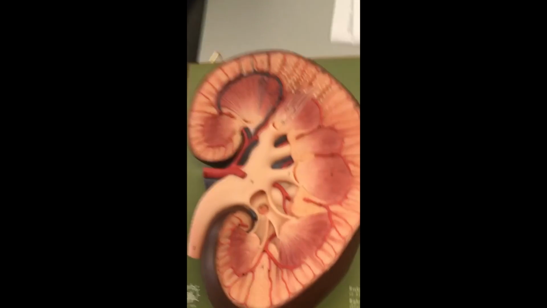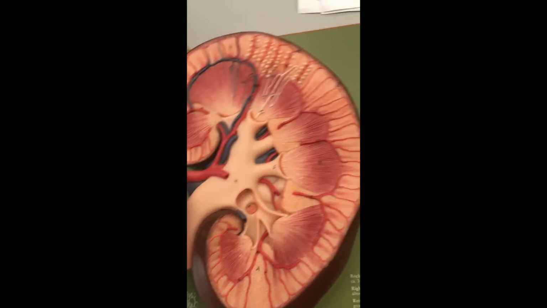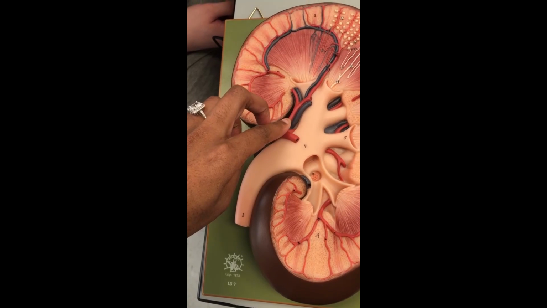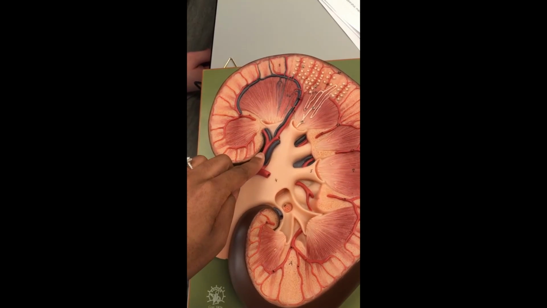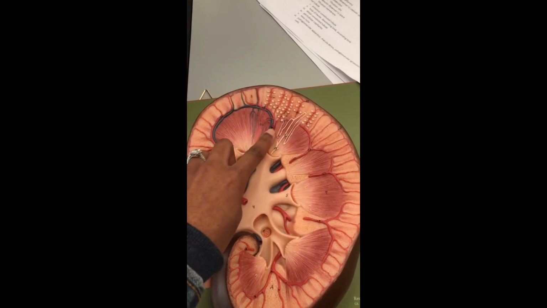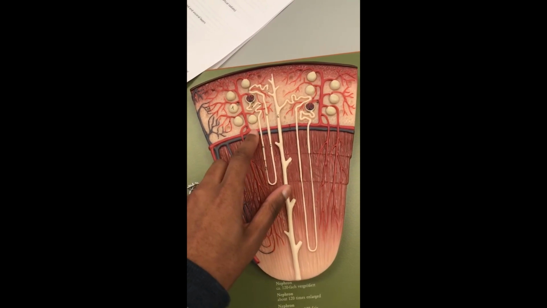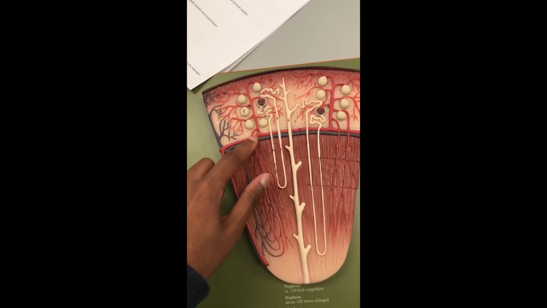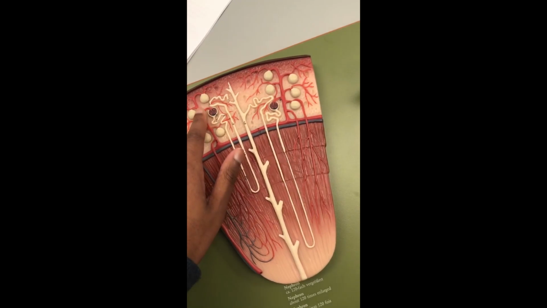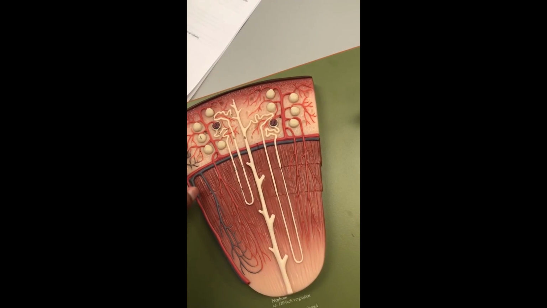Circulation. Start from the aorta, renal artery. Then you go to the segmental arteries, then the interlobar, which goes up. The flat ones right here are the arcuate. And then the one going up is the interlobular. It's kind of the same way for the veins too. The interlobular connects to the nephrons.